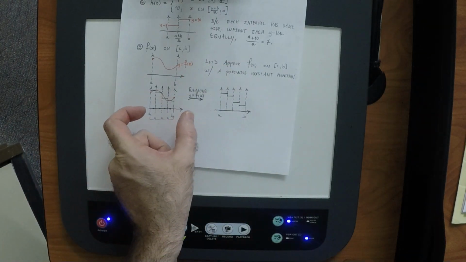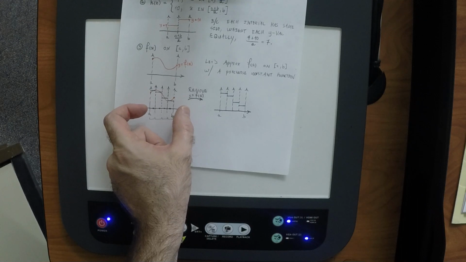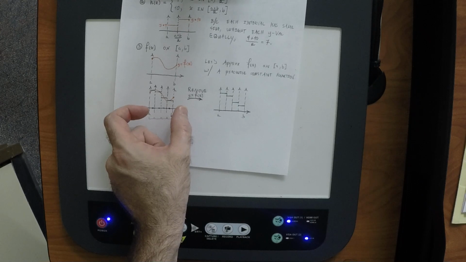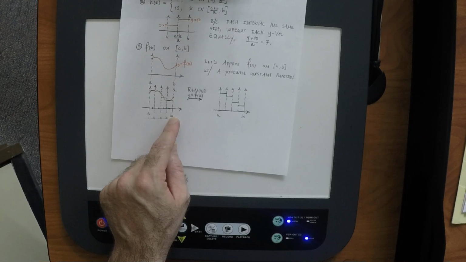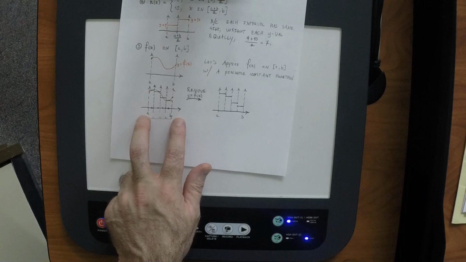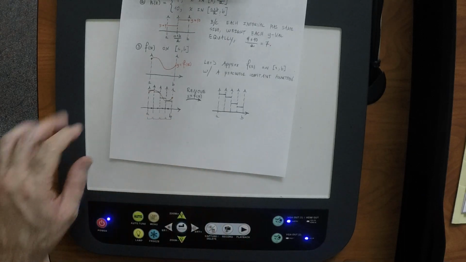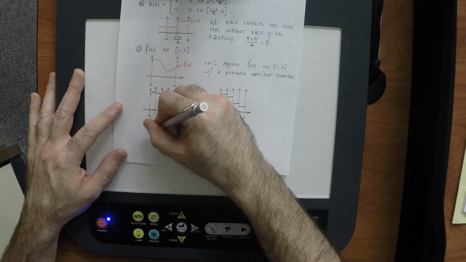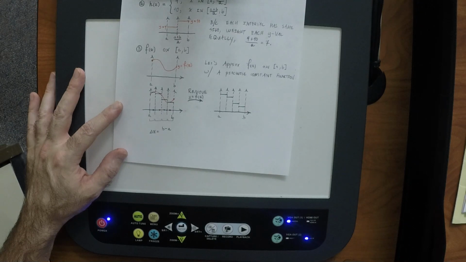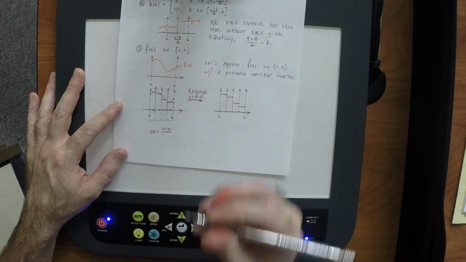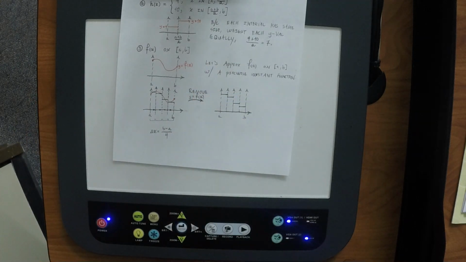So what's that total length right there from A to B? Well, that'd be B minus A, right? Like if I was asking what would be the total length from 12 to 20? Well, it'd be 8, right? Because it'd be 20 minus 12. So this total length is B minus A. And because we've cut this into 4 pieces, that means that each one of these pieces has size delta x equal to B minus A, and then what? Divide by 4. Because we're saying that each one of them is an equal piece of B minus A, and we divided it into 4 pieces. All right.